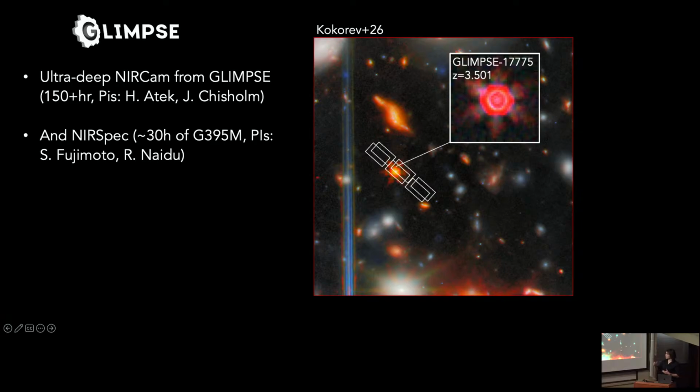So last year we submitted a paper that looks at this redshift 3.5 little red dot located in the GLIMPSE field, and the GLIMPSE field had two deep programs, first with NIRCam about 150 hours targeting this lensing cluster field, and then followed up by about 30 hours of G395M grating with NIRSpec, right? And this is one of the targets in those fields. So it looks kind of unremarkable at first glance, right? It's redshift 3.5, so not very high. It has all of the same signatures that we see in LRDs, right? It's red, it's compact, it has that break.